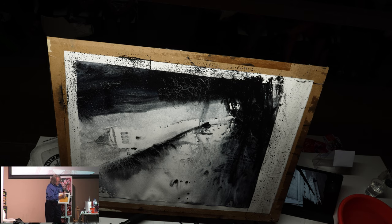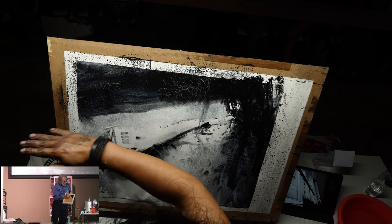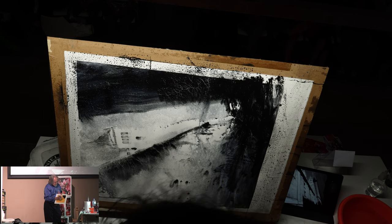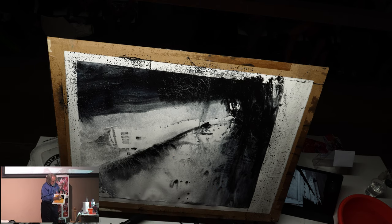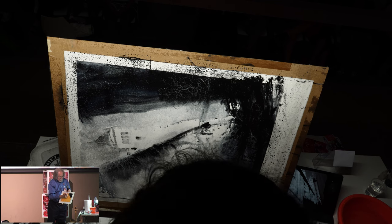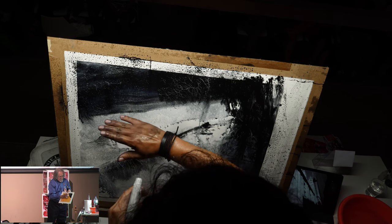And you're coming back in here. I'm beginning to feel the drag on my brush back in here, so I know it's working. It's going to be shiny for a while, so I keep coming and keep coming. And so you just keep doing that. I'm not going to do much more of this because I want to just get enough of it covered so that you'll see how matte it gets as it dries.